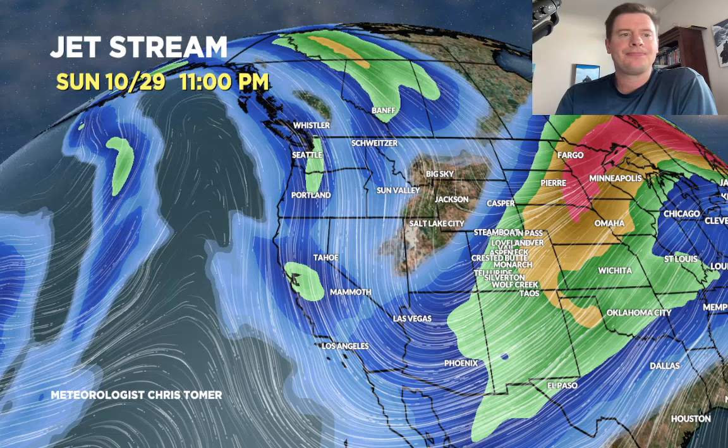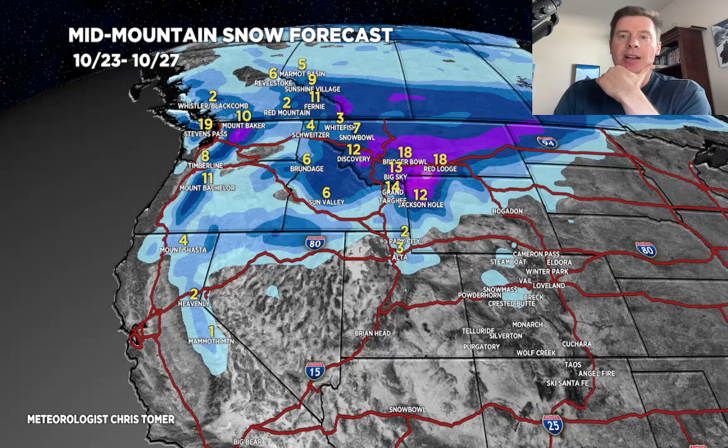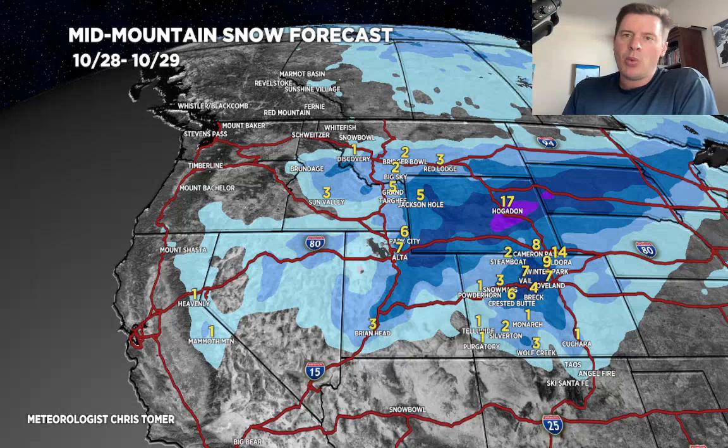How much are we talking about? We'll do this in two phases. The 23rd through the 27th captures two fronts — the bulk of accumulation is in Montana, Banff, Wyoming, parts of Idaho, and parts of the Pacific Northwest. Easily a foot. High in the Tetons we're talking 16 inches plus. Look at Bridger Bowl — and I added Red Lodge, that's a new one on the map. Sunshine Village to Fernie looking good. The second phase is where things transition further south, colder air moves in, with good snow accumulation through the Wasatch — possibly one of those where it pivots to higher amounts. I'm going middle of the road with around 10 inches to a foot, but we could easily be looking at more. It could be one of those storms that over-delivers.